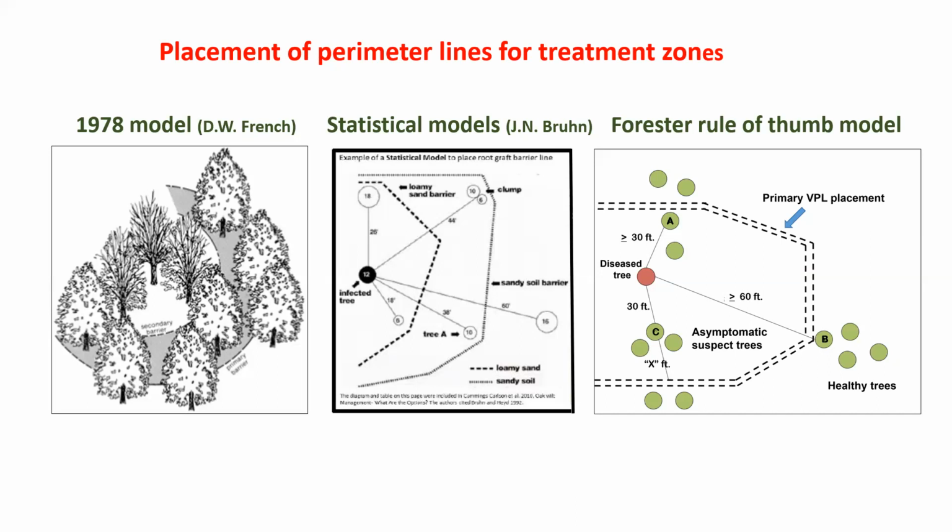So anyway, this is very important though, because if you lay an outer perimeter and you're doing a zone-based treatment like girdle herbicide, how far out you kill that tree, obviously you're going to be killing a lot of healthy looking trees in between the disease center and the edge where you put that. So these are very, very important to consider.